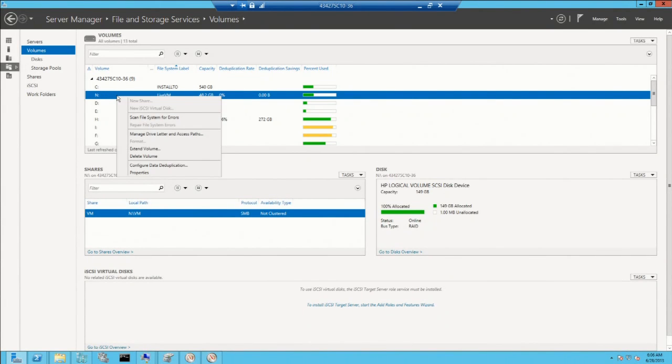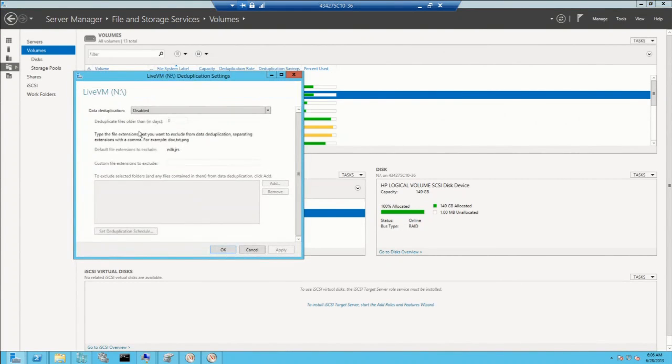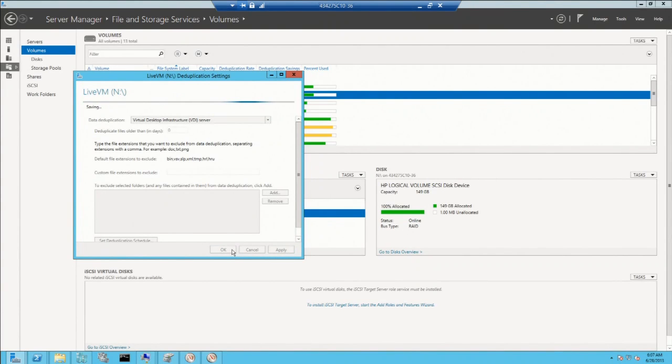And to enable deduplication, you go to Server Manager, one click, configure data deduplication. And for those of you who have used Server Manager in Server 2012 R2, you might be familiar with this setup where you can say data deduplication, you can enable it. What's new in Server 2012 R2 is that we have created profiles that you can enable by default. So in this case, you can pick a profile of a VDI server, and we will use settings which are optimized for that particular profile. And so let me go ahead and enable that. And I'll pick the defaults, and I'll say, OK, go ahead and run dedup.